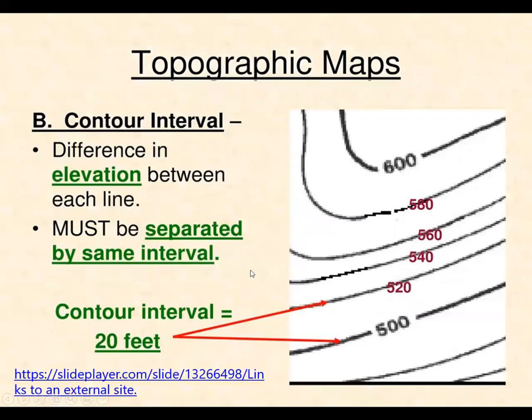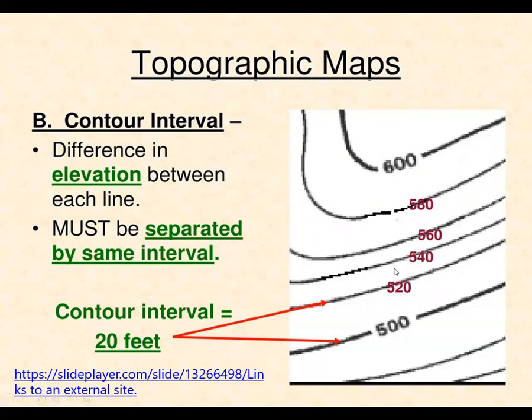After learning about the contour lines, again, these are the contour lines. They're all contour lines. Let's learn about the contour interval. Not all lines have numbers in them, but they have a designated number. It's just not written there. So it's up to you to determine what is the elevation based on the succeeding given elevations.